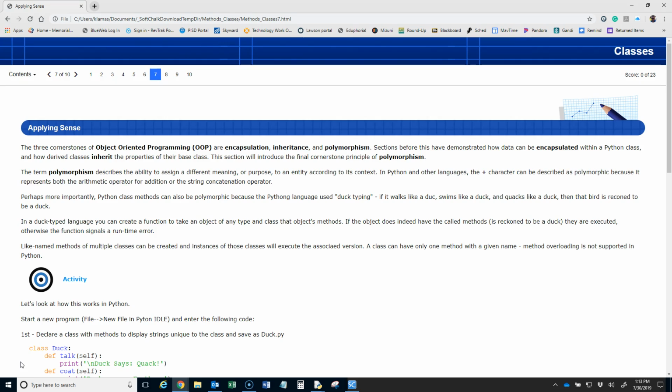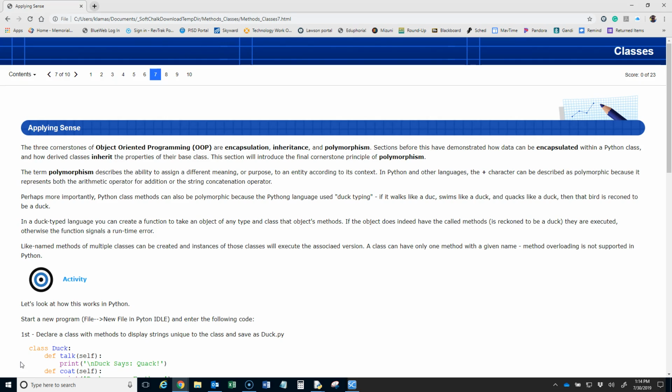Now, perhaps more importantly, Python class methods can also be polymorphic because the Python language uses duck typing. If it walks like a duck, swims like a duck, or quacks like a duck, then that bird is reckoned to be a duck.